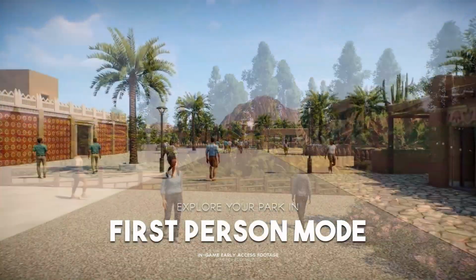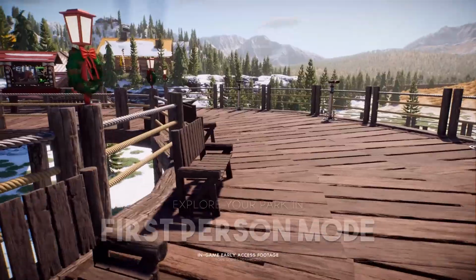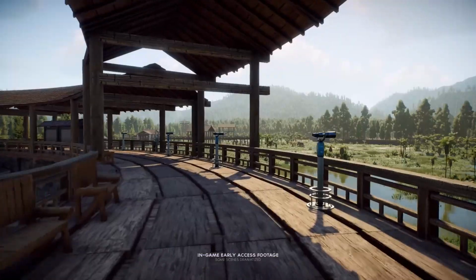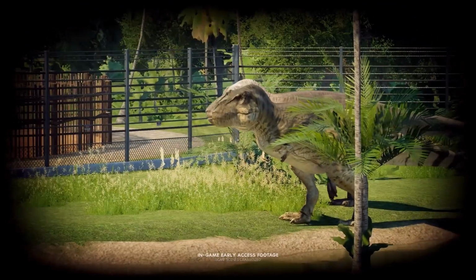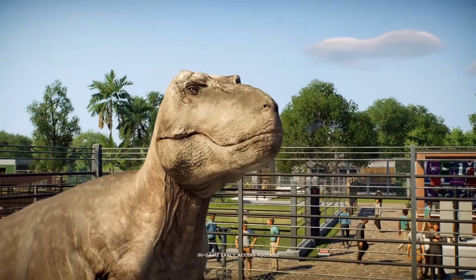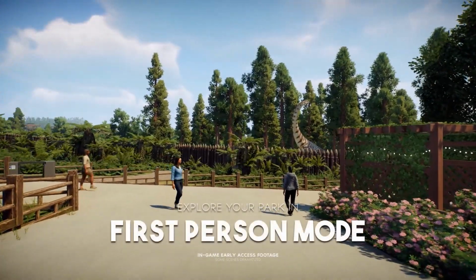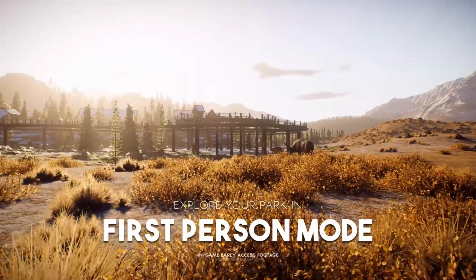Then we get a quick look at first person mode, which is arriving alongside ontogeny. So this will allow you to go around your park, interact with several items, go through gates, look through the binoculars at several of the dinosaurs and other prehistoric creatures, and basically act as if you were an active guest in your park. It's certainly a feature I really want to see in Planet Zoo eventually, or it'll come in a Planet Zoo 2, but also Jurassic World Evolution 3.